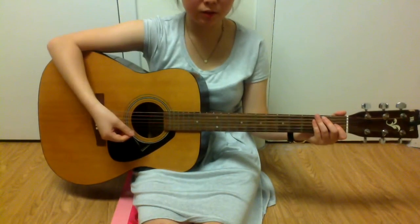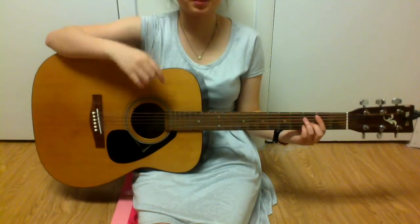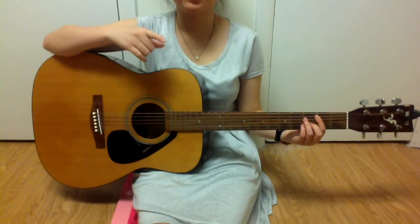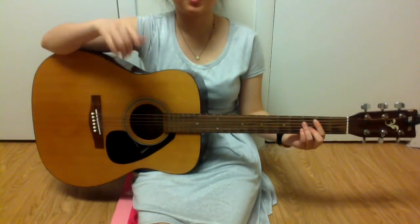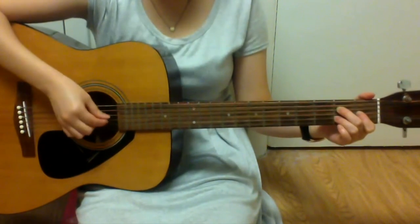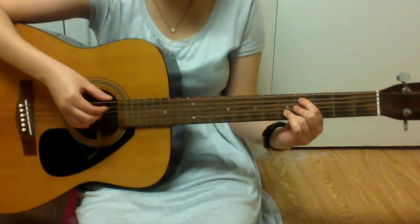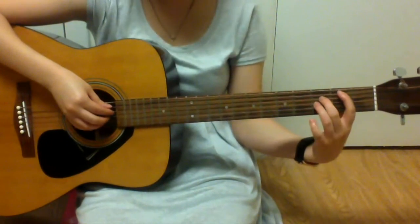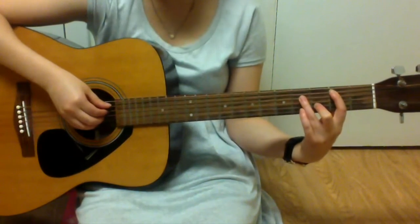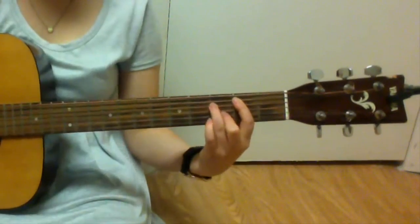And then you go back to the chorus. The second time you sing the chorus, it's going to be the same exact chords, except for after the na na na part. Na na na na na. And then instead of doing what you normally do, which is this, you're going to go like this, which is a little bit more minor.